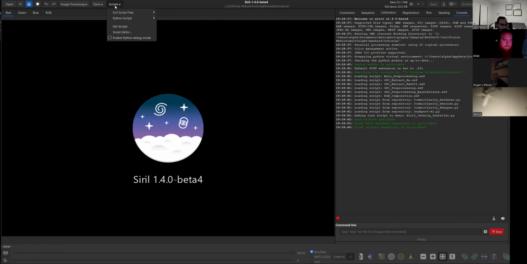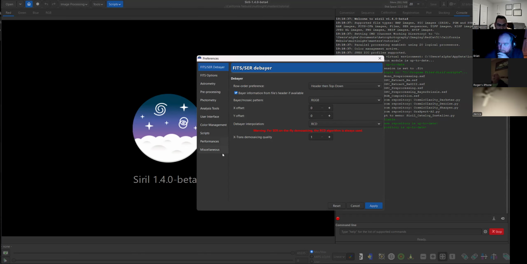Under scripts, you've got a couple of different Siril scripts developed for your processing directly, and I'll go over that here, or some Python scripts that you can download or install directly from Siril, or you can write your own if you know what you're doing, either a Siril script or a Python script. And the last one over here, if you ever see or read a tutorial, is the preferences menu that they call the hamburger menu. There are 3 lines that sort of resemble a hamburger.